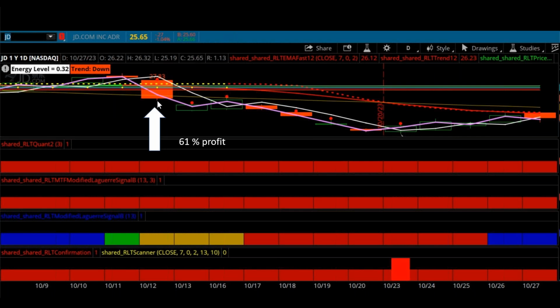A JD, 61% profit. We just took this over in one day on this breakdown on dynamic compression. You see it went from here, we went from green to yellow. The compass system is telling us that everything's bearish now. This went from bullish to bearish, but lined up with everything else being bearish. We took the trade right here, 61% profit.